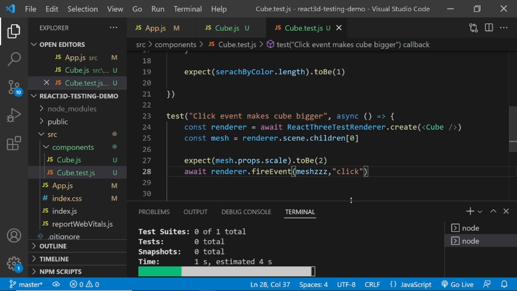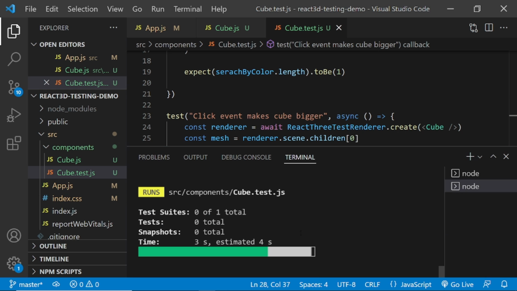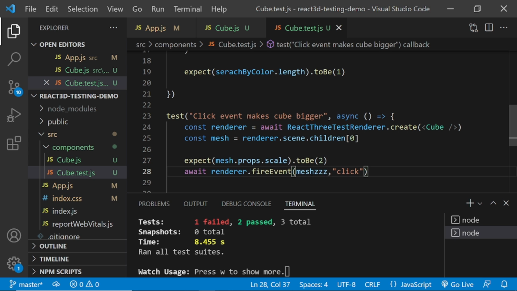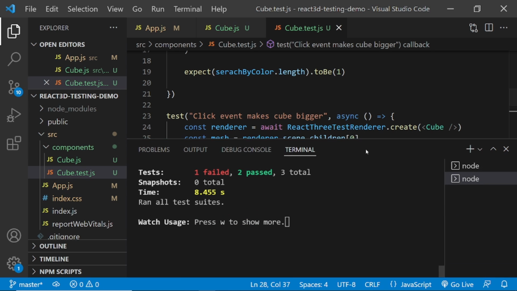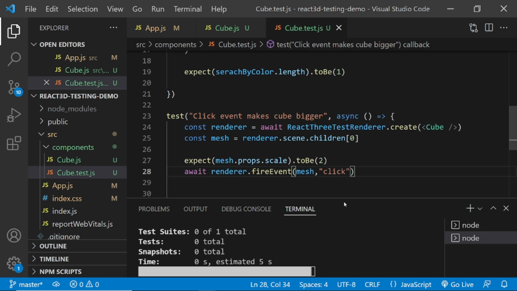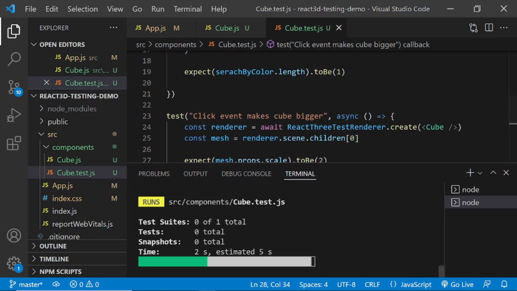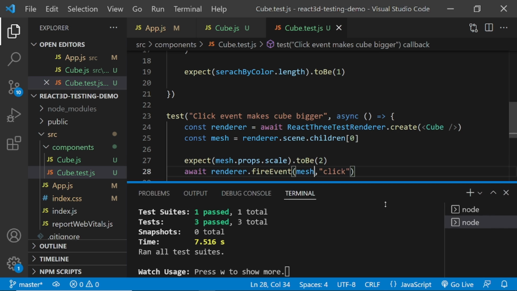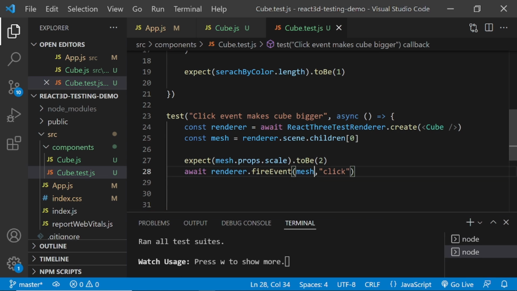If I save that, it will give you an error because there's no object called mesh Z. If I just pass in mesh, it will pass the test. Okay, so it's passed the test, so we can assume that fire event has worked.